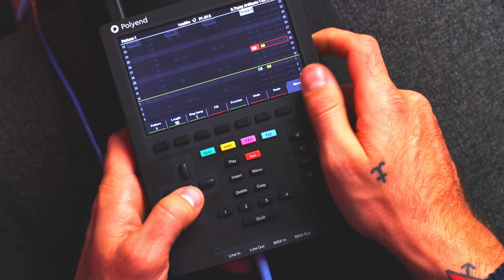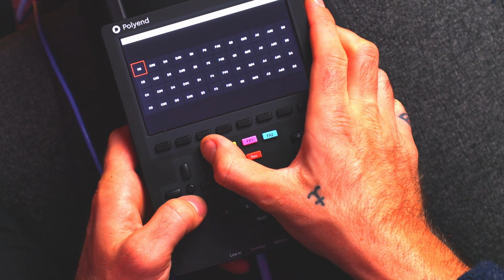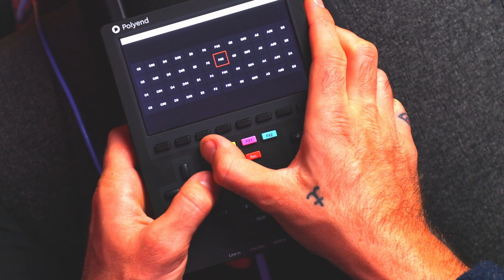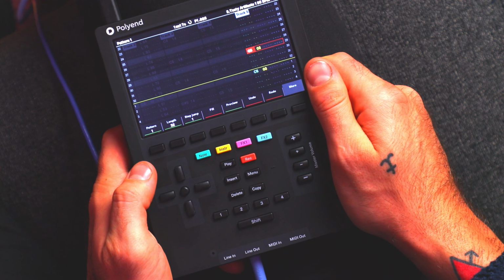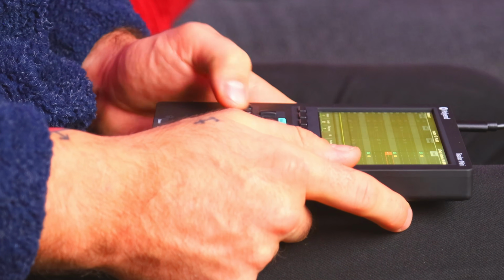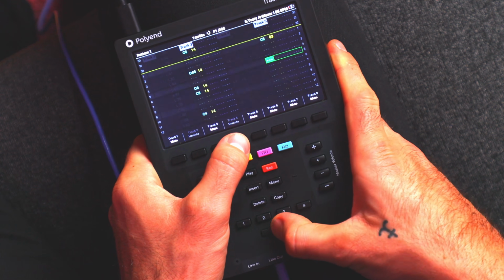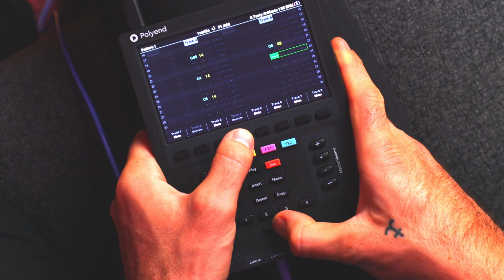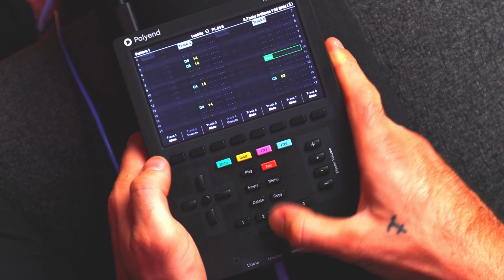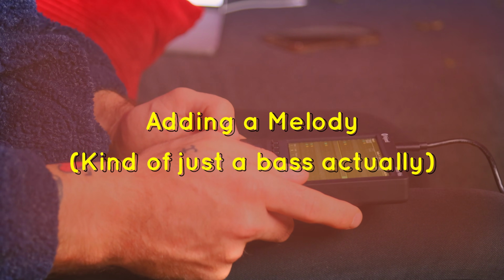Ooh, and I'll change this to, let's say, a G. G5, let's say. Cool. With the hats. Ooh. I have one last long melodic loop that I want to add into here. So yeah, typical, tons of drums, only one melodic loop.